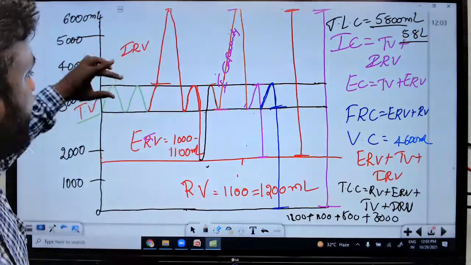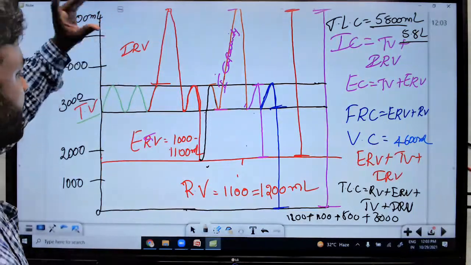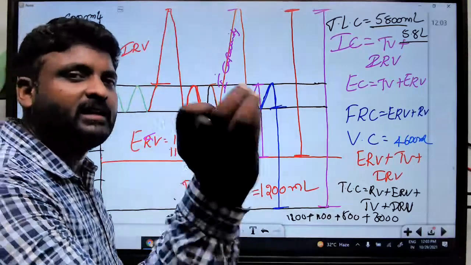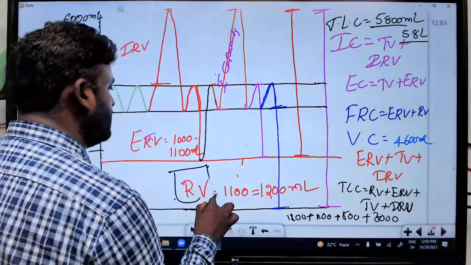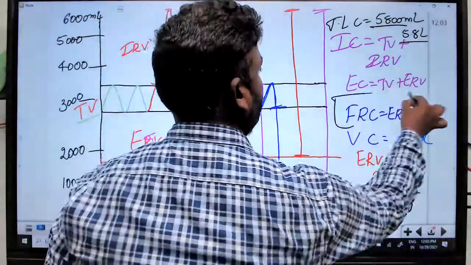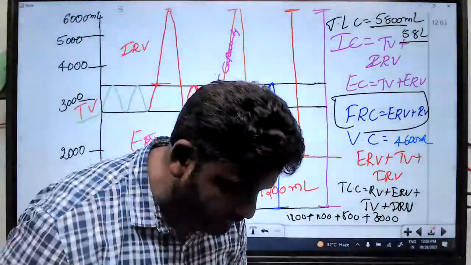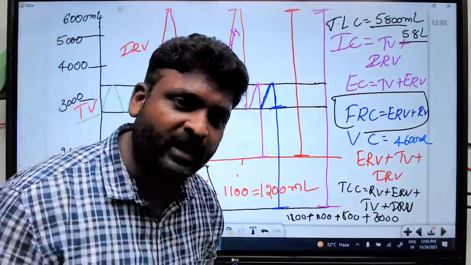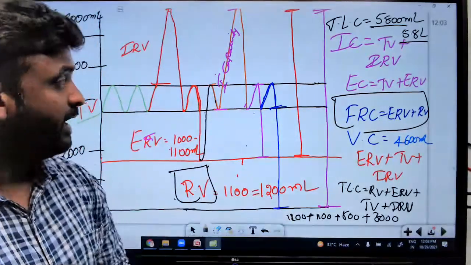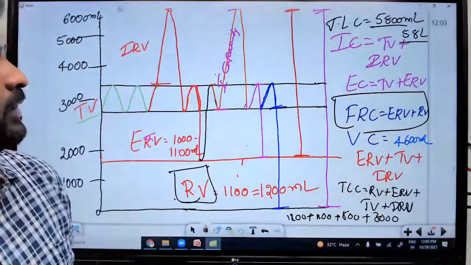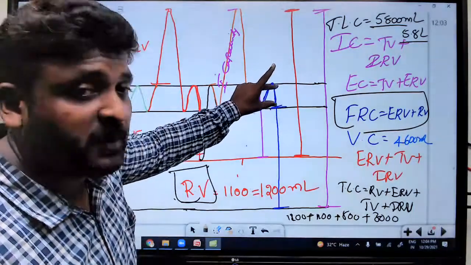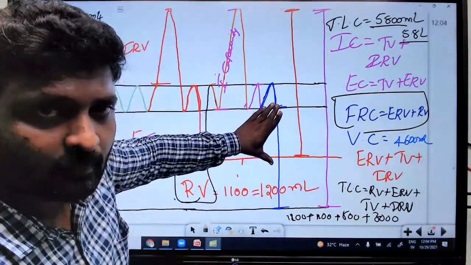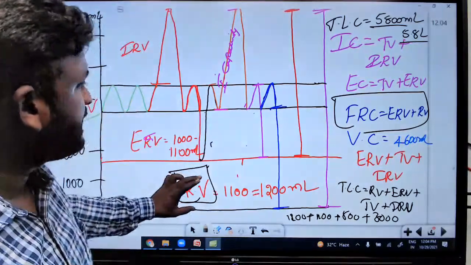So the first one is tidal volume. Next, IRV, inspiratory capacity, ERV, expiratory capacity, and RV. You can spot the difference between residual volume and FRC. Residual volume means that after forced expiration, our lungs still have some amount of air. That is the residual volume. You can't remove it. FRC means the air after normal expiration, while RV is after forced expiration. So ERV plus RV equals FRC.